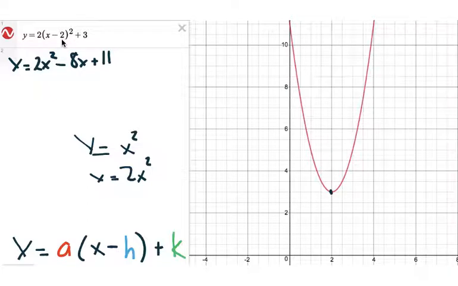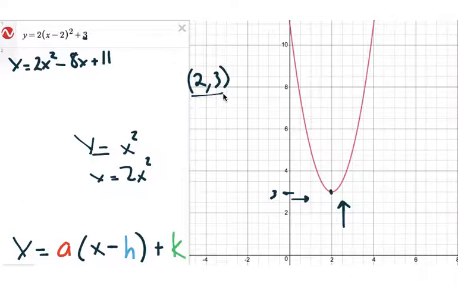So it's kind of weird. It's actually the opposite, because it's a minus here. Because it's minus 2, it's actually shifted to the right 2 spaces. So its vertex coordinate is actually positive 2. And then this k is straightforward. This is the y value shift. In this case, it's plus 3, so it's actually shifted upward 3 points. So this is 3 right here. So the y-coordinate is positive 3. So those are the coordinates of the vertex.